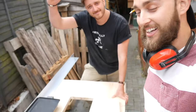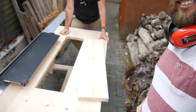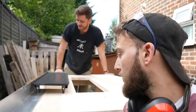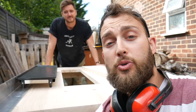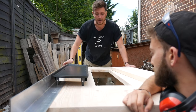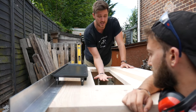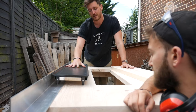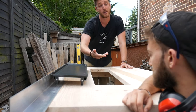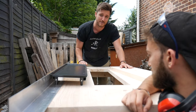The track saw worked perfectly - look at that! So all we've got to do now is work out how to attach the hot plate into the centre of the table. What we're planning is using some aluminium angle to make a little box that sits just underneath the table - that way the top of the hot plate goes nice and flush with the top of the table. We're going to put a plywood bottom onto it just so no one can access the hot plate from underneath.